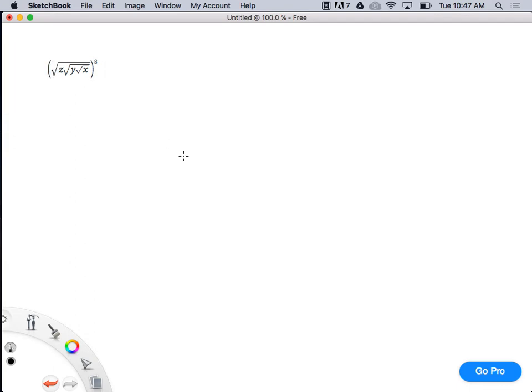Okay, we got to rewrite the radicals here. So, this whole thing becomes z. Look, I got to write them all because it's kind of crazy here. Is this whole thing to the 1/2. Z is on the outside. Then it's another thing to the 1/2. Y is on the outside. And then x to the 1/2 right there on the inside. You see that? It's kind of crazy looking.